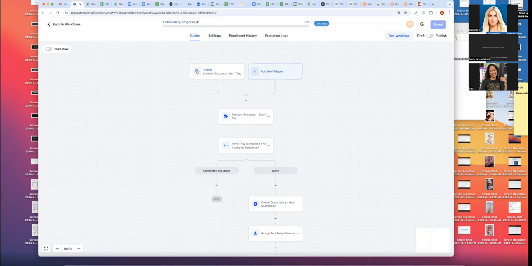You could add the tag at the end of the other webinar sequence and add the tag incubator start, and it would push them into here after. So all of these workflows can actually communicate with each other if you would like them to. And then you can also put the stop incubator tag at the start of any of those funnels so that they are pulled out of this sequence and they're not getting all of those crazy emails all at once.